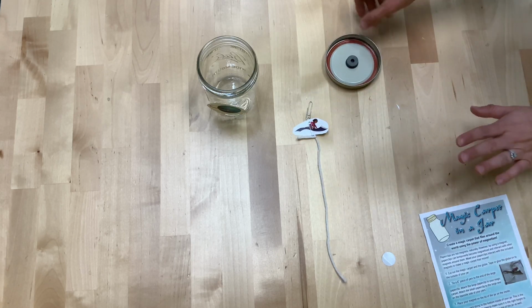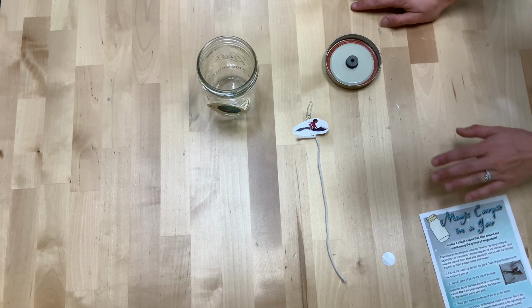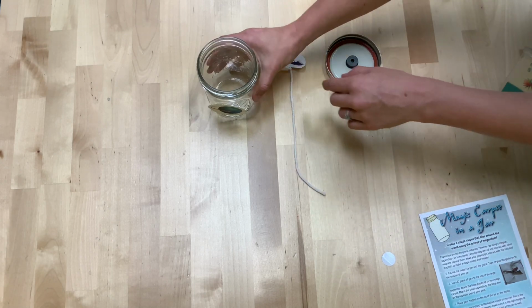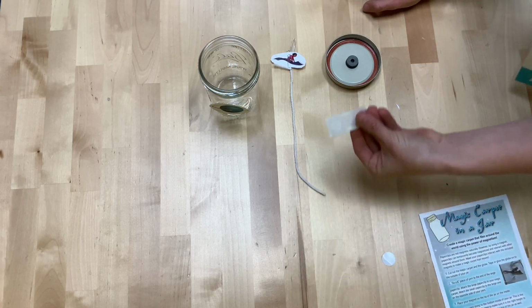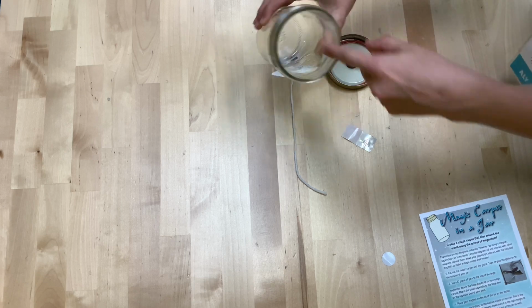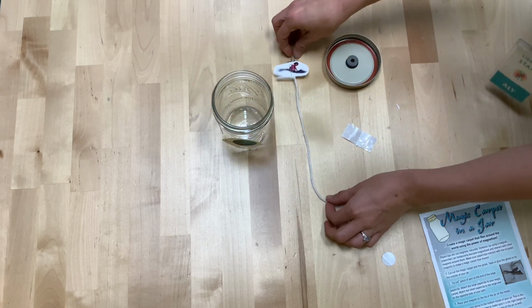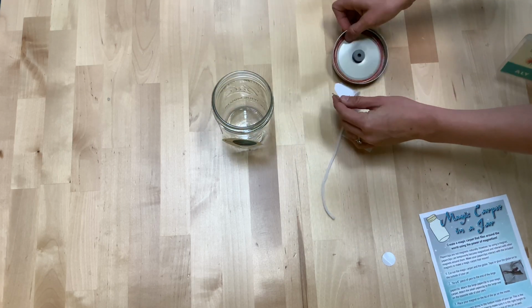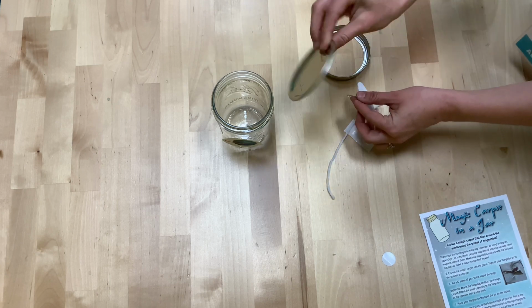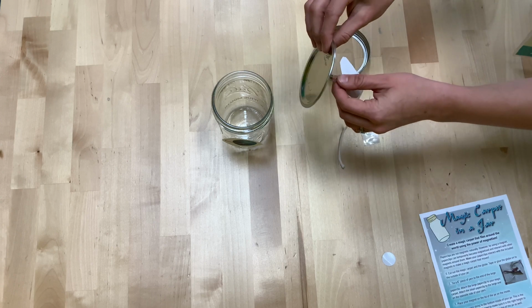All right, the next part is pretty tricky. So what we want to do is use a glue dot to glue the end of the yarn to the bottom of the jar. The easiest way to do this is, let's take the flat part of the top of your jar off and we'll attach the paper clip.